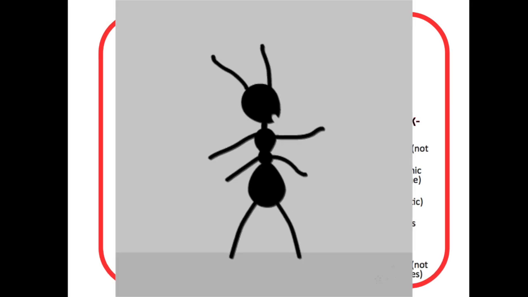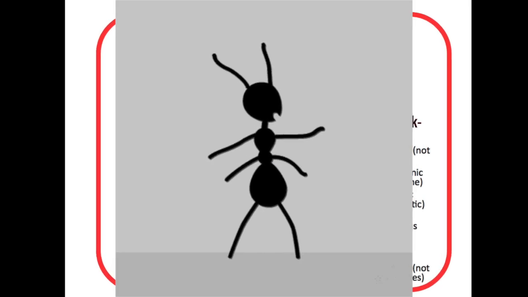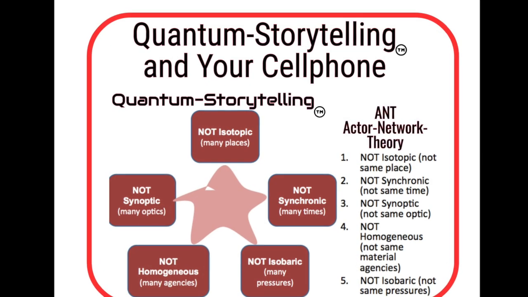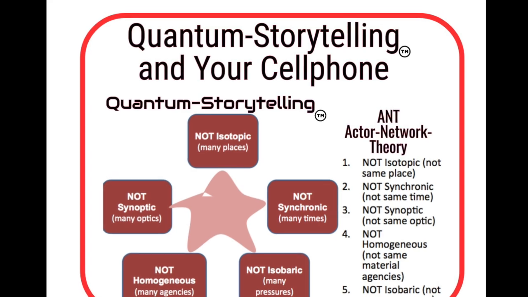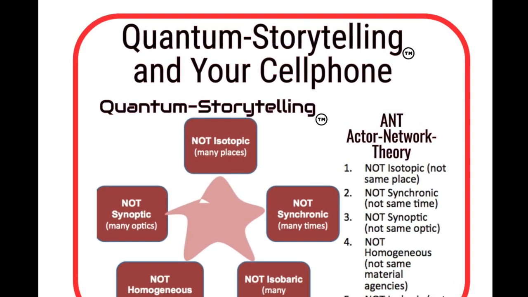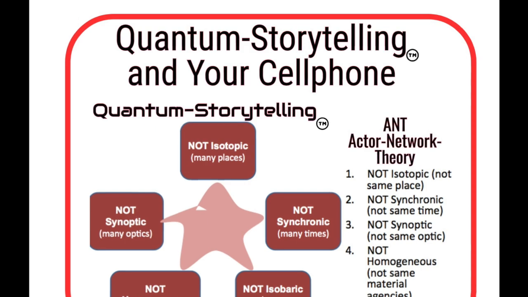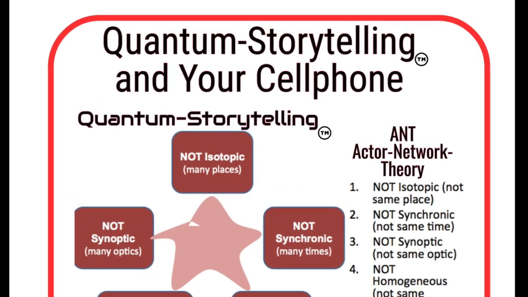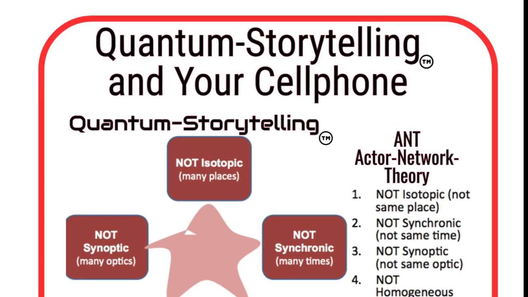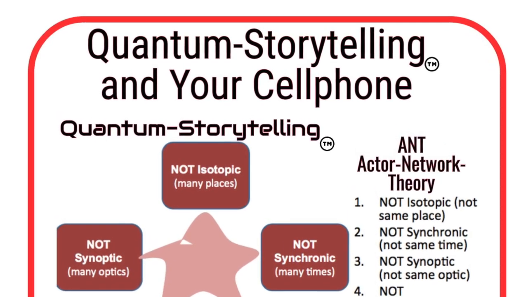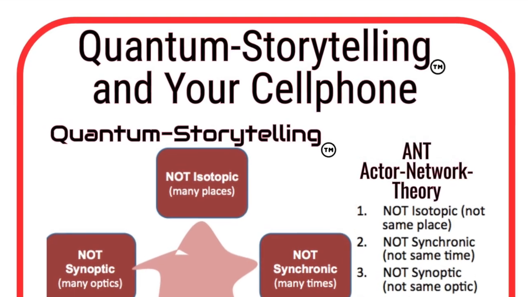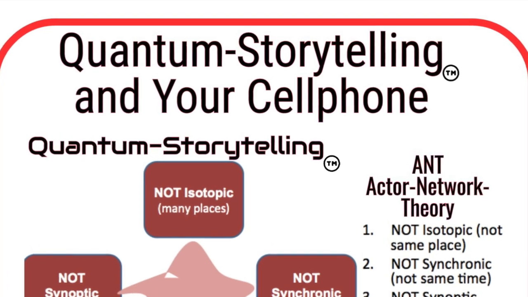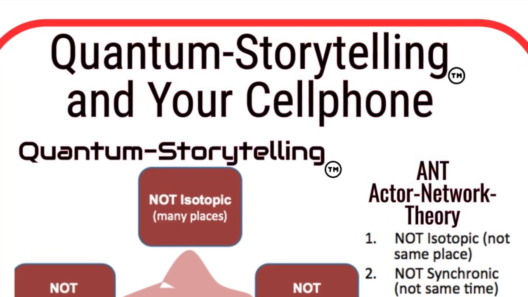Actor network theory, or ANT, highlights the interconnected nature of the quantum effects in cell phones, computers, GPS. It encompasses the non-localized nature of electrons, relativistic time, wave-particle duality, quantum tunneling. All of these effects can be found in your cell phone. So quantum physics underpins the functionality of these pocket-sized marvels.